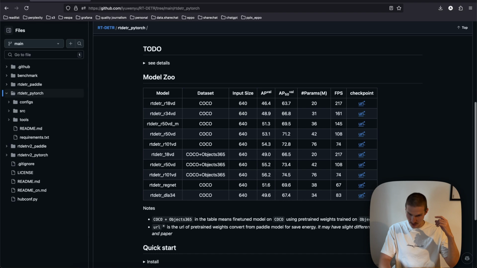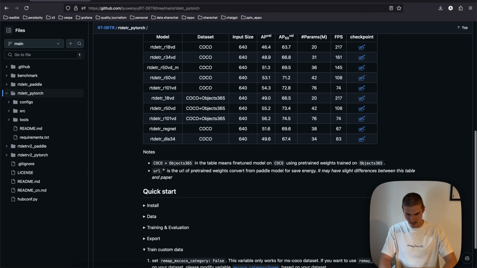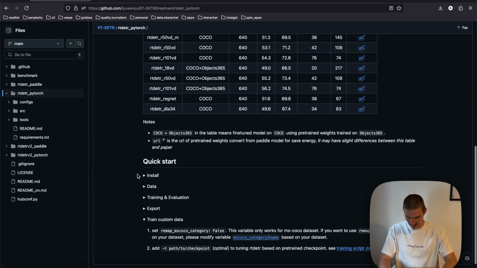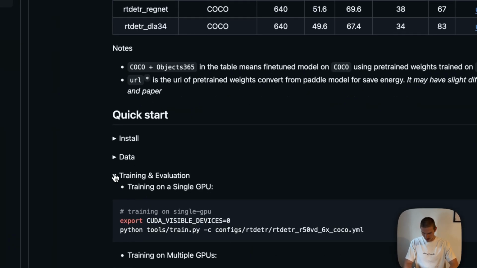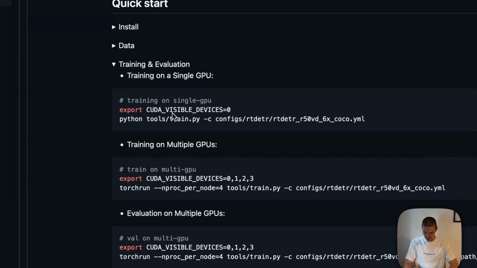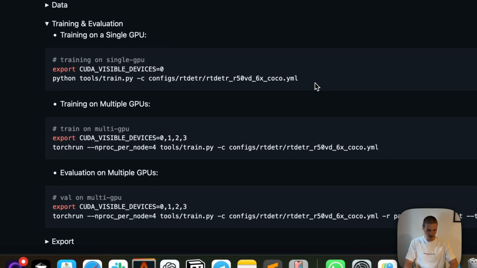Nevertheless, I will leave the link to my personal README file on how to do all the installations, just in case it doesn't work out of the box for you following these steps. And the actual training is rather simple as well. So just passing the config that configures all the actual model parameters, and that's it.